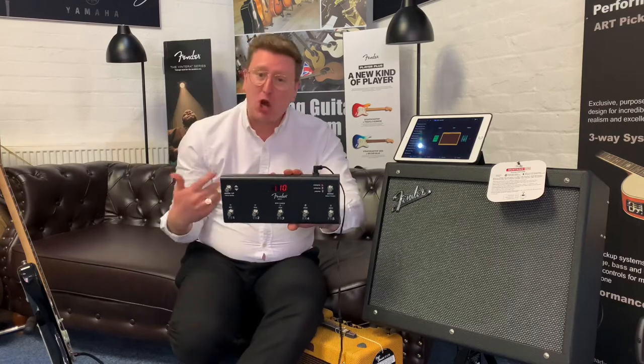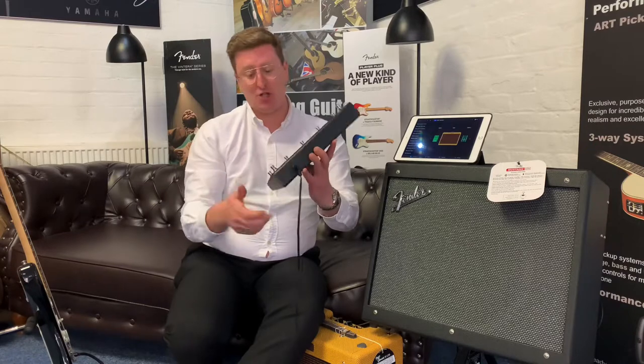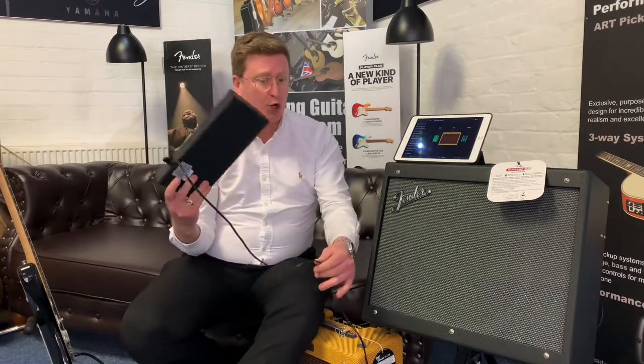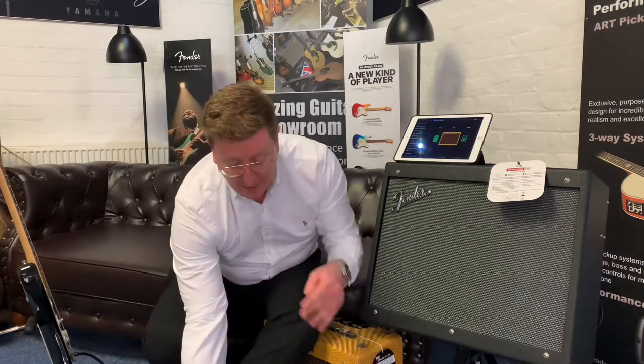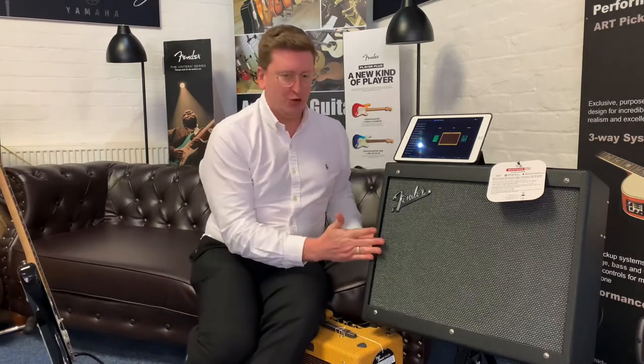The amplifier has got a looper built into it as well, so you can switch the looper on and off. That's just a really nice feature with the GTX100. It doesn't come with the GTX50, the pedal. That's an optional extra.